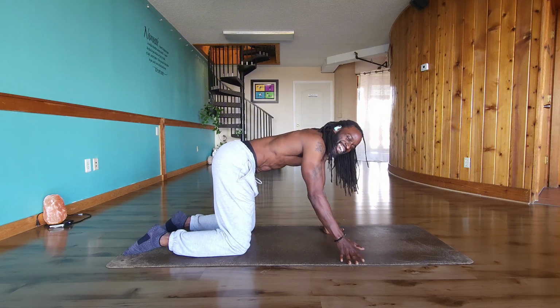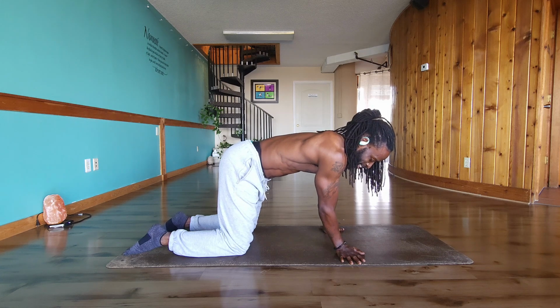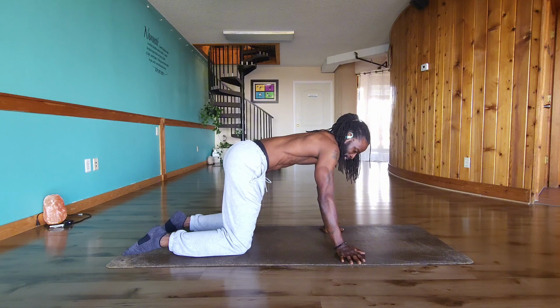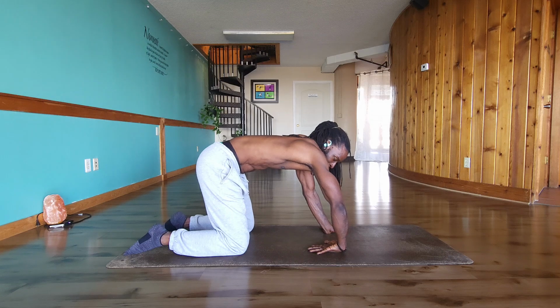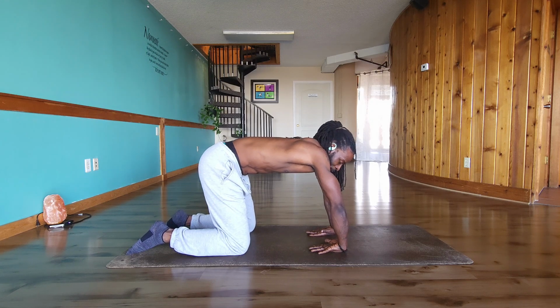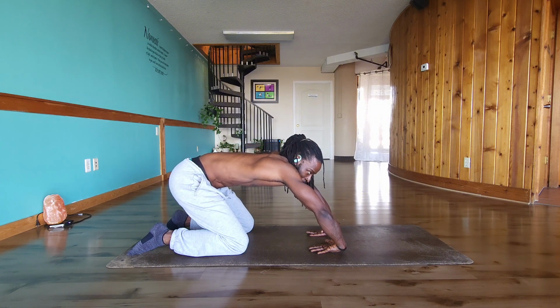Go ahead and start to shift back to the other side. Good. And then take it over to the other side. Just a couple times. And then let's take them back now. So palms come up and the fingertips come towards the knees. Same thing on the other side. Now you want to start to shift back, and this is where the stretch is going to be once you start to take the hips back towards the heels a little bit.